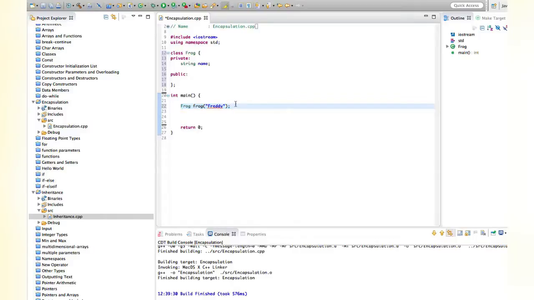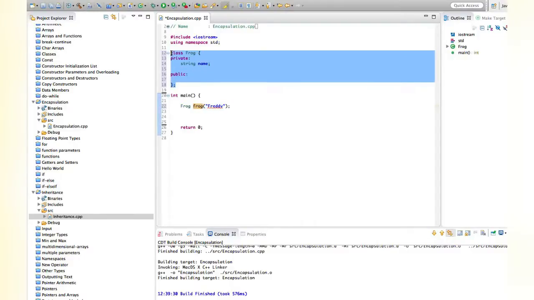But because we're implicitly calling a constructor when we construct the object, and because we're calling this constructor from outside the class, the constructor will have to be public. So let's say here, frog string name, and let's use the initialization list to initialize name with whatever's passed in, and we'll provide a dummy implementation to make the compiler happy.